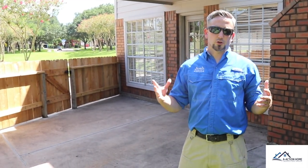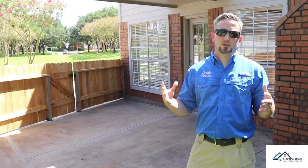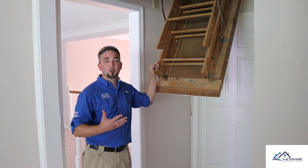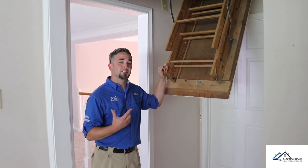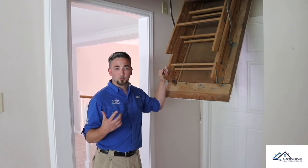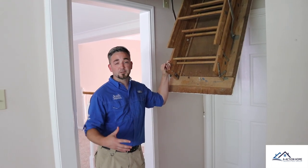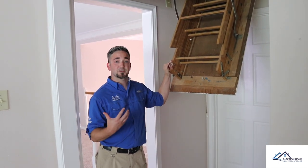We're at the back of the property. Everything looks really good back here. Siding looks good. So we're going to continue our top-to-bottom theme and head up to the attic. I recommend asking your realtor for permission, and if you go up into the attic, stay on the ladder. For this video, I'm going to be heading further in to investigate.